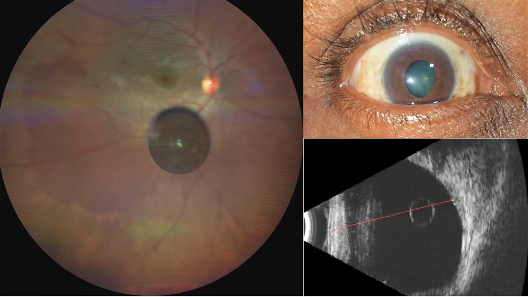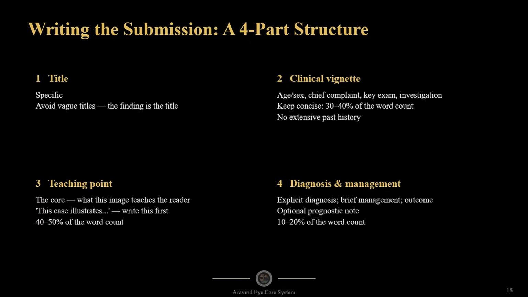This also got published in one of the reputed journals as a photo essay. You get cyst irises, but not as big as this one. So now you have documented the picture. Now you go on to write the narrative. It has four parts, with two parts being very important.